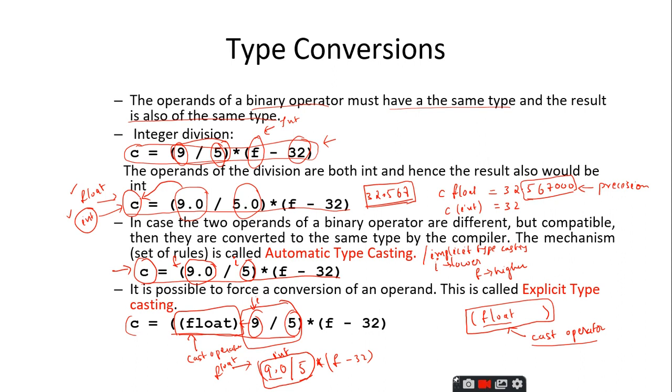But in the explicit typecasting, the programmer has to specify the data type which he wants to convert it into. That is done by making use of the cast operator. Specifying a cast operator is very simple. Its syntax is, you make use of the parenthesis, and within the parenthesis you specify the data type to which you want to convert. For example, if you want to convert it into double, I take the parenthesis, and within the parenthesis I put my data type as double. That is it, very simple conversion.